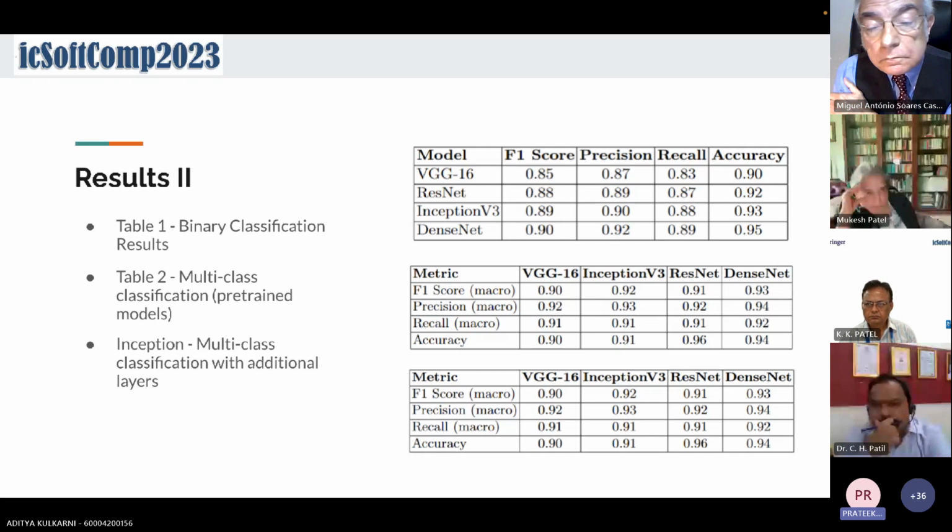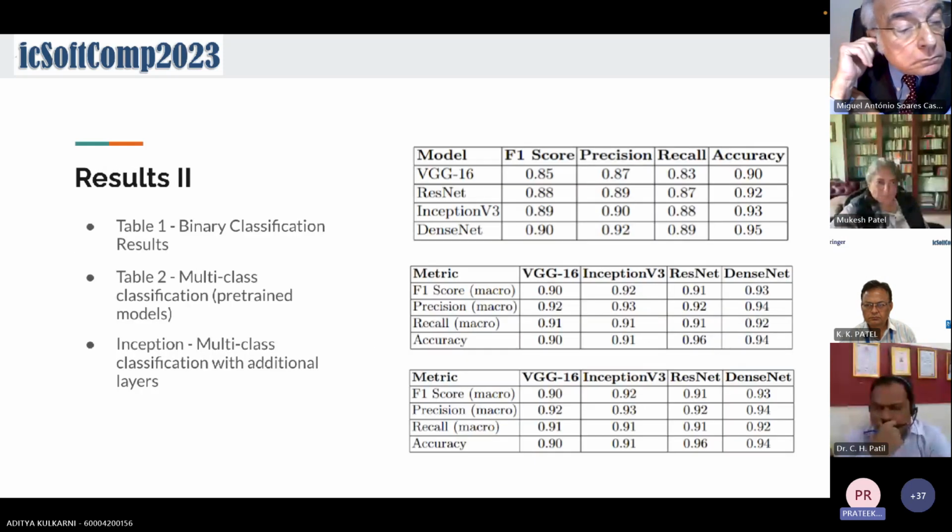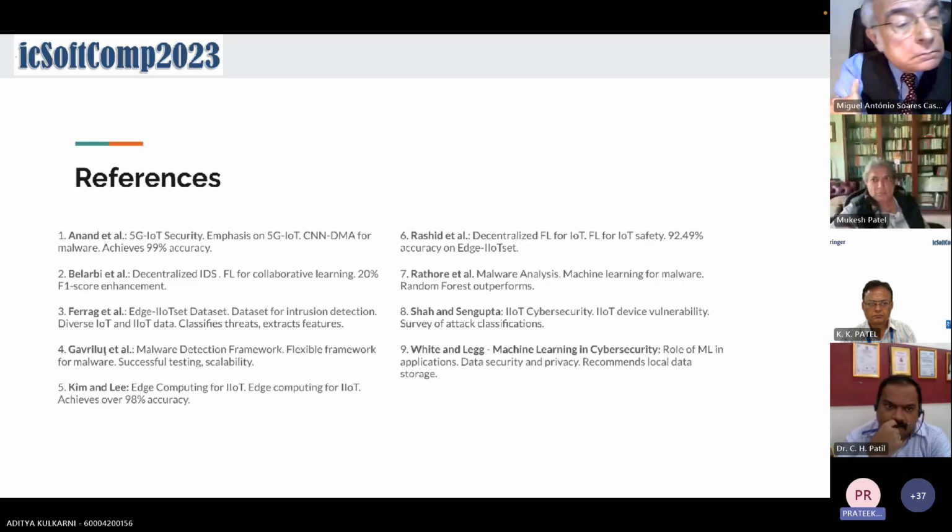In conclusion, for our future scope, there are various attacks which are time variant as well. So we are trying to incorporate LSTMs as well as convolutional networks in our model architecture, so we can get access to the sequential data and make classifications on those bases as well. Yeah, so we are done and we are open to questions.